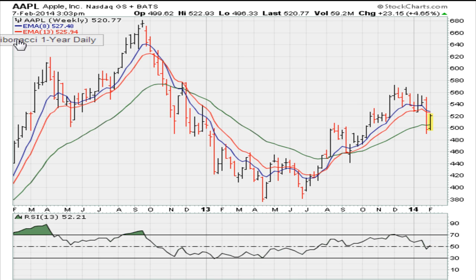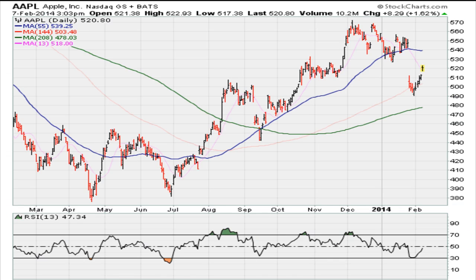Take a look at the daily, and you see that on the daily we have held this general area here, and in fact, if you extend that general area to this level here, you see that here was a nice entry point for a short-term move. Here was a nice entry point again, which was support here, nice entry point there, and you can see we went below the line and back above it with uniform action, so that makes this a nice short-term entry point.